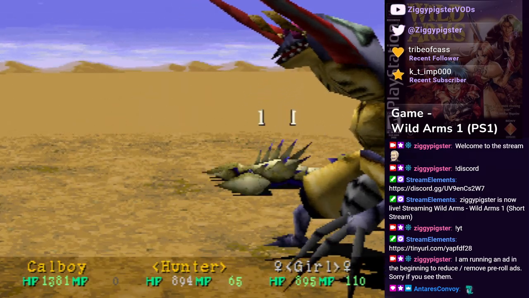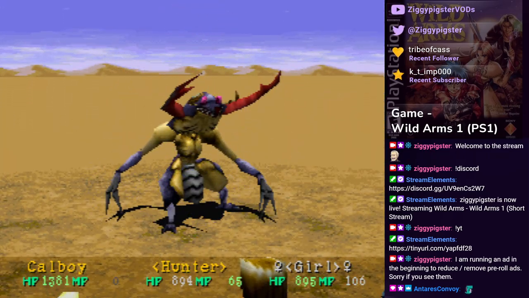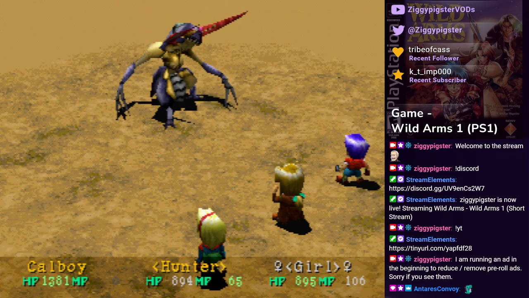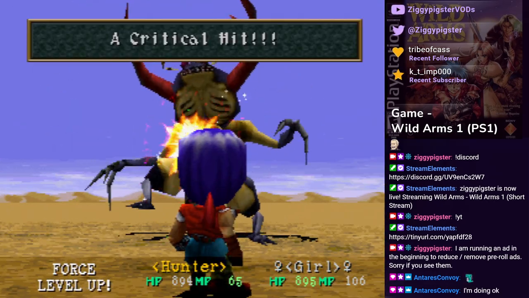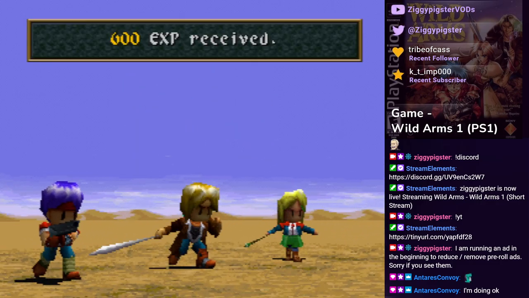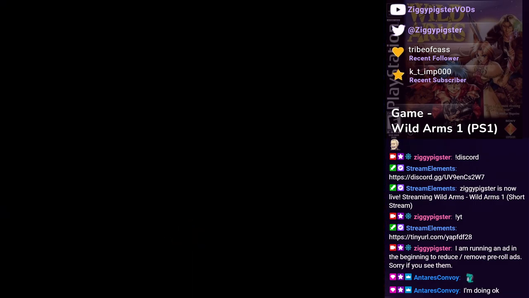Welcome, Chris. Hope you're doing well. Should just auto attack. Should just die. I mean, our damage should actually be pretty good because I did upgrade our weapons. Speaking of which. You're doing okay. 600 more XP acquired. Not that the XP matters.